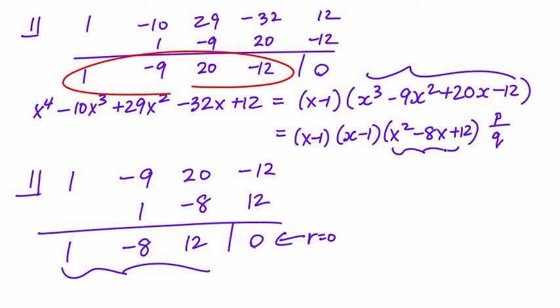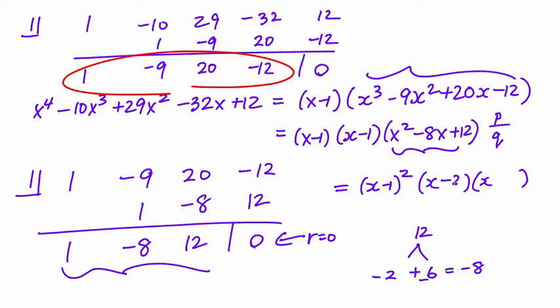We learned how to factor that back in Math 10. So I get x minus 1 times x minus 1. I'll save myself by writing a squared. And from this unit, we know a little bit about what happens at x equals 1 when we look at it graphically. And I can factor this. It's x and x. I need two numbers that multiply to 12 and add to negative 8. So 1 and 12, no, 2 and 6. Oh, 2 and 6. Negative 2 and negative 6. And now I have my polynomial in a beautiful factored form, and I can go and graph it. That's what we'll be practicing in class.